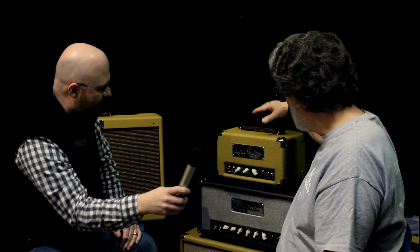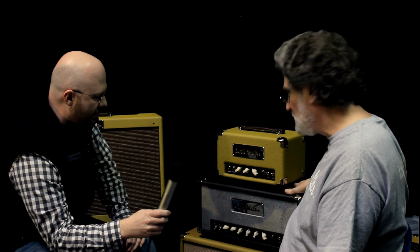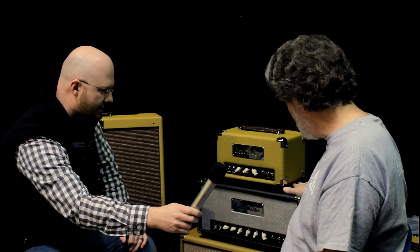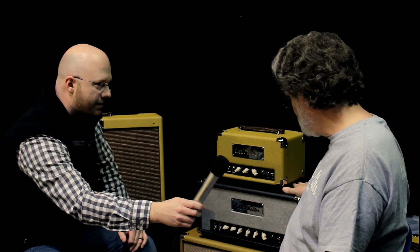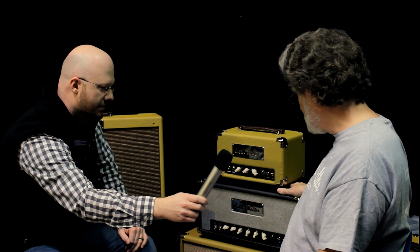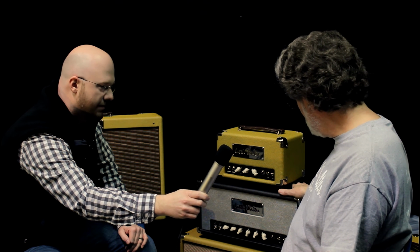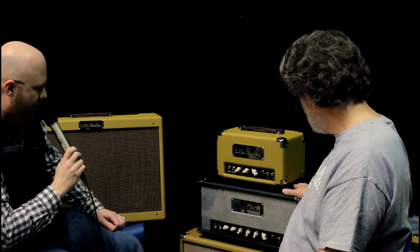So we've had steel players play this, harp players play this. This amp right here will be played tomorrow night by Paul Franklin with the Time Jumpers at 3rd and Lindsley. He wants to try out the new series. He's been using the octal 8 models for the last 4 years, and he wants to give this one a whirl, and we're just tickled to death to have him try this one out. Awesome. Look forward to hearing that as well.